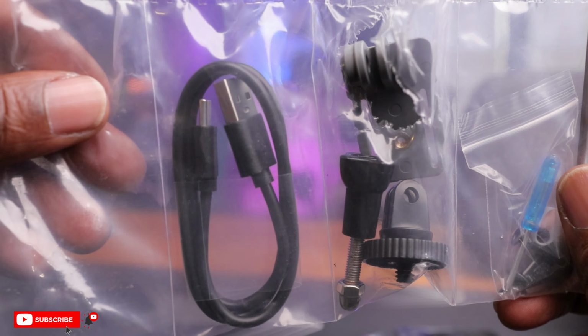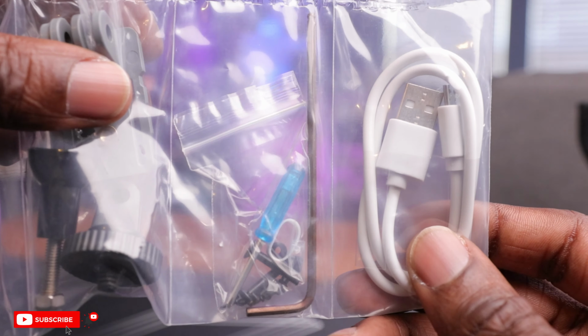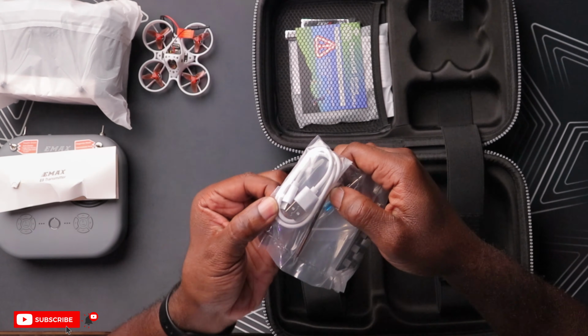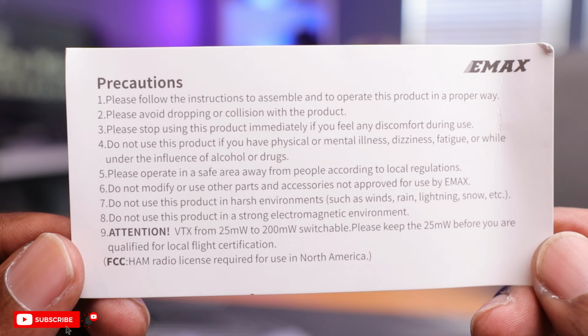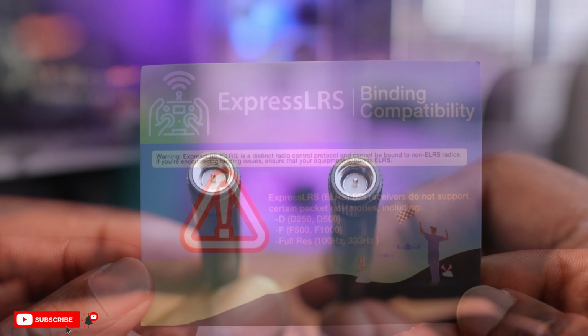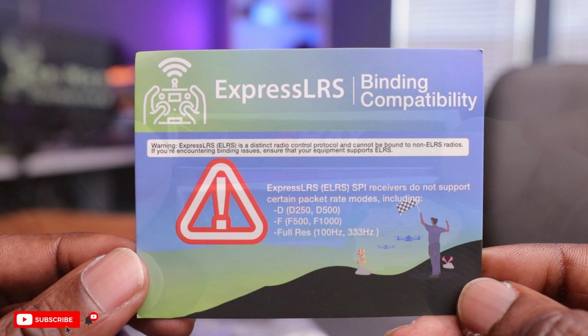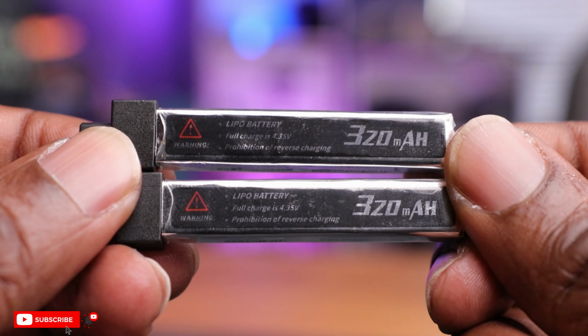All right, next we have some hardware here and some cables. We have one here for the actual monitor, a charging cable, looks like a battery charger, some hardware here with the screwdriver, and it looks like a USB-A to micro USB cable here. And then last but not least, you have manuals and the antenna for your goggles, as well as an ExpressLRS card. And then we have two batteries in here. So these look like 1S batteries. These are actually 320 milliamp hour, and they're EMAX branded, so pretty cool. We'll talk about this a little bit later.